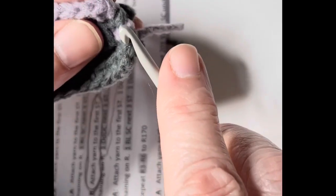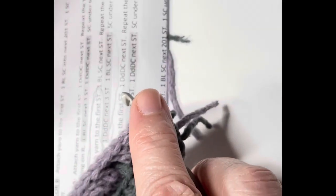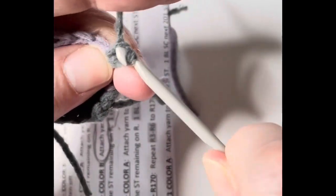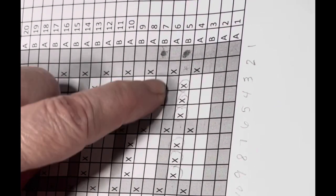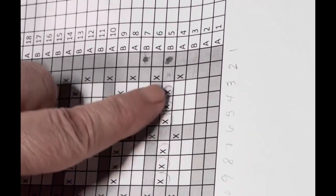So let's just go ahead and add our color A to that first stitch right here under both loops. And of course we go right back in again and we complete a single crochet stitch. Now let's go ahead real quick and just peek at the graph. Okay, we peek at the graph and we go to row six. You can see we were adding the yarn right here. So on the next stitch, we do a dip down, three back loop, a dip down, and three back loop. So the written instructions reflect that entirely.